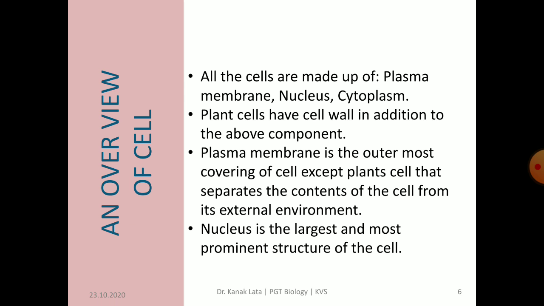Now let us see an overview of the cell. A cell has three major components. What are they? They are the cell membrane, also called the plasma membrane, the cytoplasm and the nucleus. The cytoplasm and nucleus further have several components. All the components of a cell taken together keep it living. Plant cells, most fungi and certain protists have a thick, rigid, non-living additional covering outside the cell membrane called the cell wall. It helps in protecting the cell.